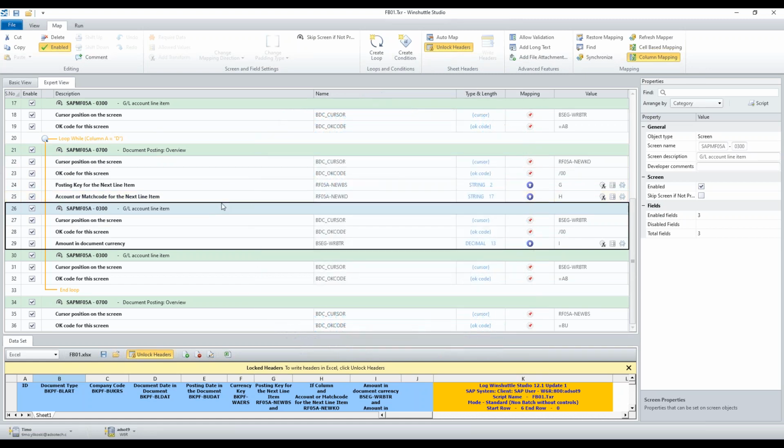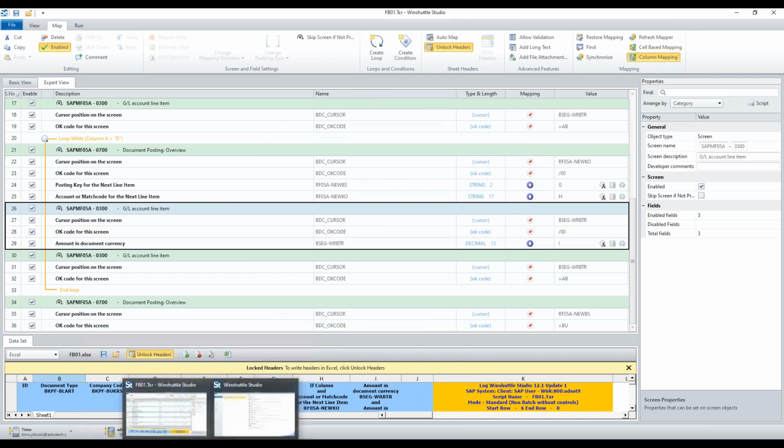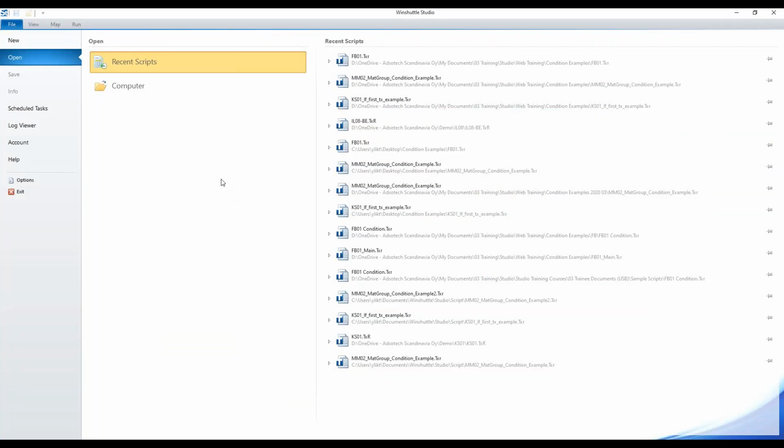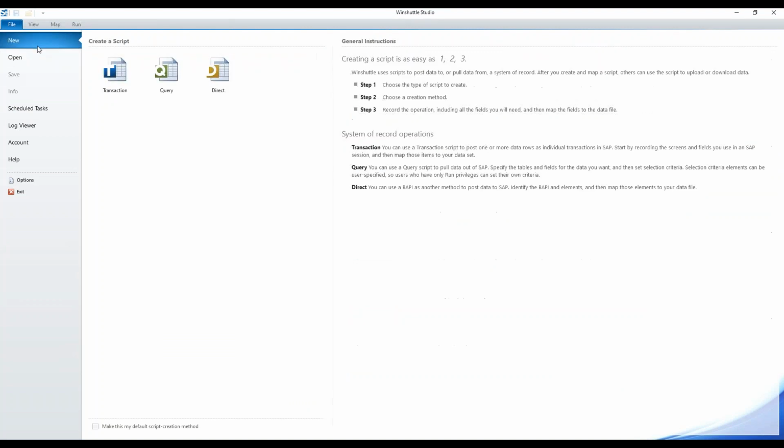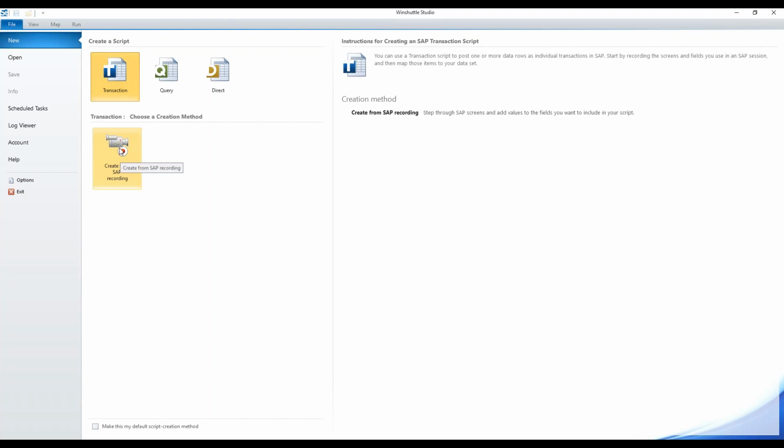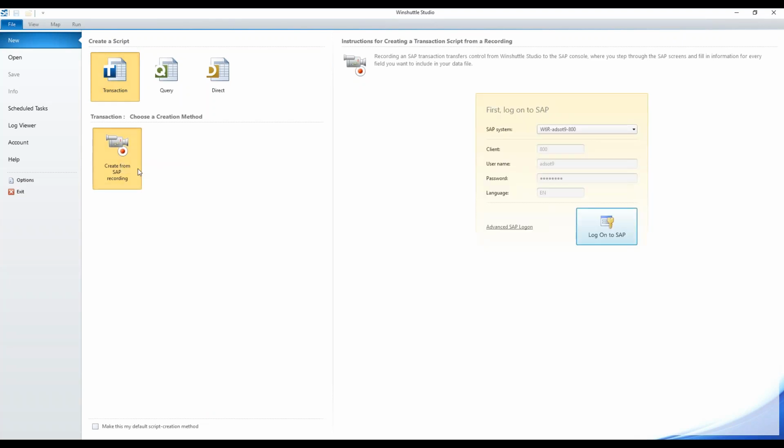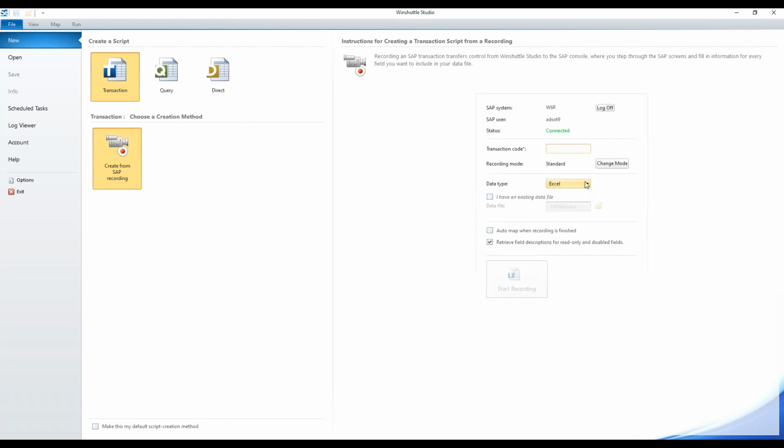Then we'll do a new recording. It doesn't have to be a complete, fully functional recording. All we want to do is create a recording where we capture that one screen, the tax relevant line item screen. So I could go to create a new recording here, log on, and record a new FB01 script.